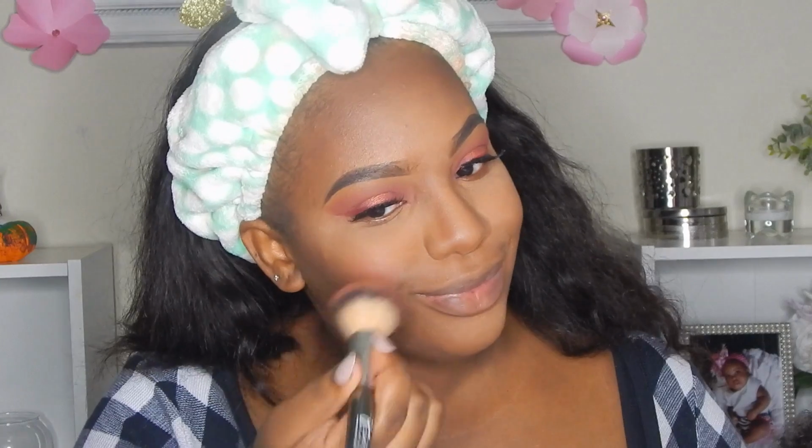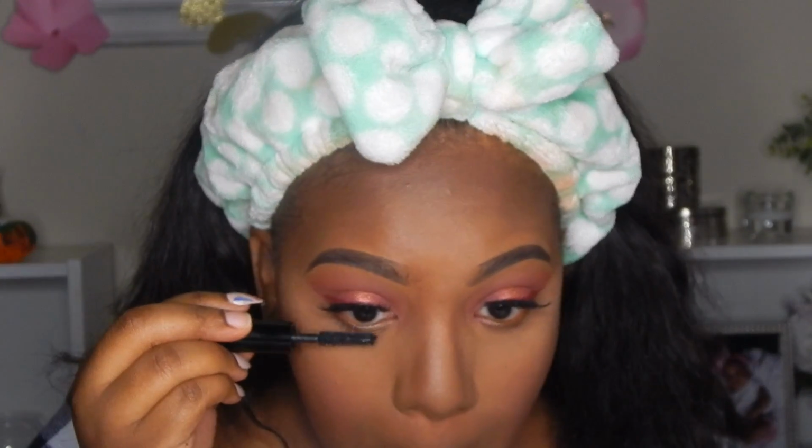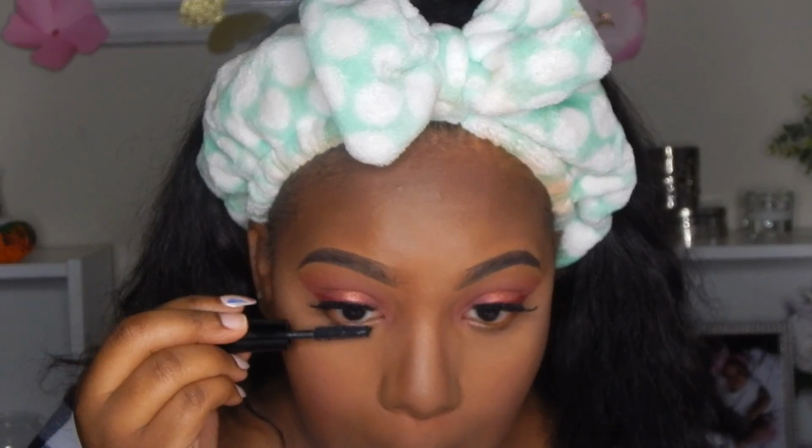For my blush, I'm taking that same Brooklyn Beauty palette and using the same blush in there. You can use whatever cranberry blush you have. Then I'm going to take the IT Cosmetics Superhero mascara to do my bottom lashes. And I have little testers because I'm testing out these products.